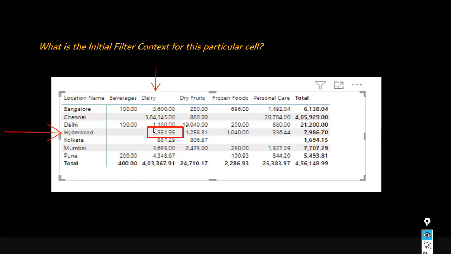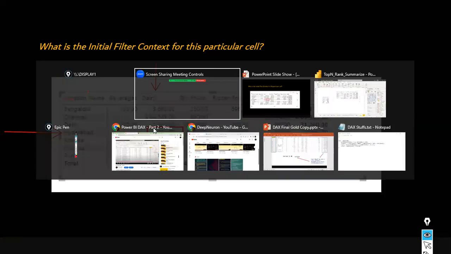Okay, so in DAX, what happens? DAX creates a filter context when you use a pivot table like a matrix. It uses the fields on rows and columns. If you want to use some slicer, you can use slicers and filters along with this. When you create a slicer, even in that case of slicer or filter, DAX creates a filter context behind the scenes. Apart from this, there is a way to programmatically create the filter context using CALCULATE. But we are yet to see the CALCULATE function. We will take a look at it a little later.